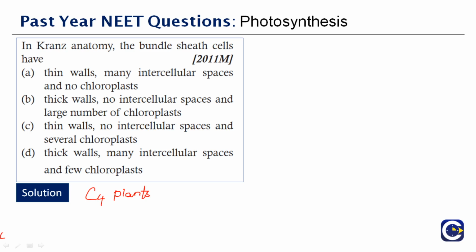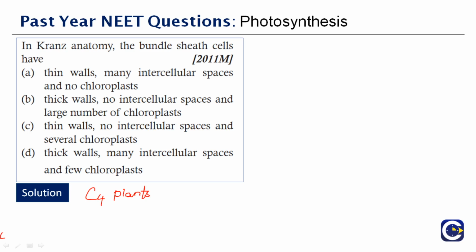It has been thought that a specialized leaf anatomy composed of two distinctive photosynthetic cell types is required for a C4 plant, because we all know it does not have photorespiration, therefore the photosynthesis has to be enhanced and it requires high temperatures. We provide evidence that C4 photosynthesis can function within a single photosynthetic cell that is seen in terrestrial plants. So almost I've given you a clue of what the answer is. The correct answer is thick walls, no intercellular spaces, and large number of chloroplasts.